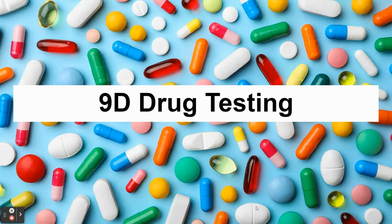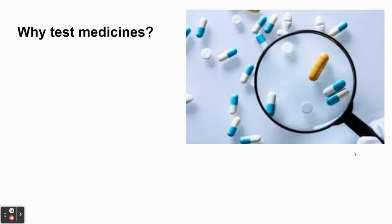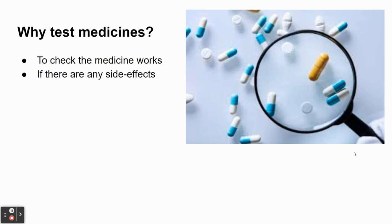Medicines are drugs that can change how the body works and help to treat or prevent disease. When a scientist has discovered a new drug to try and cure or help people for a particular disease, it needs to be tested. New medicines must pass stages of testing to make sure the drug works to help people with the disease, to check for any side effects, these are additional unintended effects on the body that may be harmful, and assess the dosage, in other words, how much a patient should be given and how often.